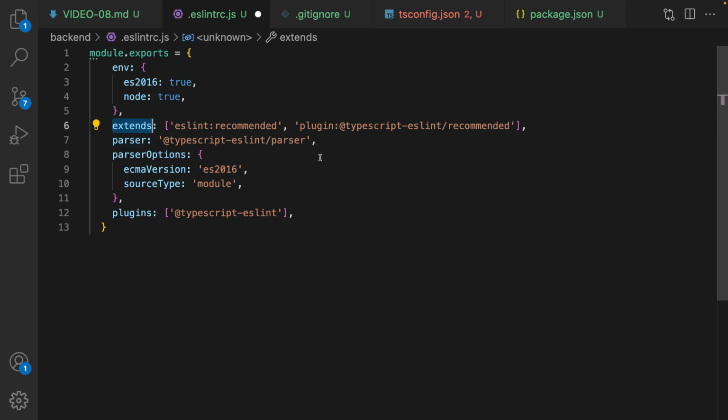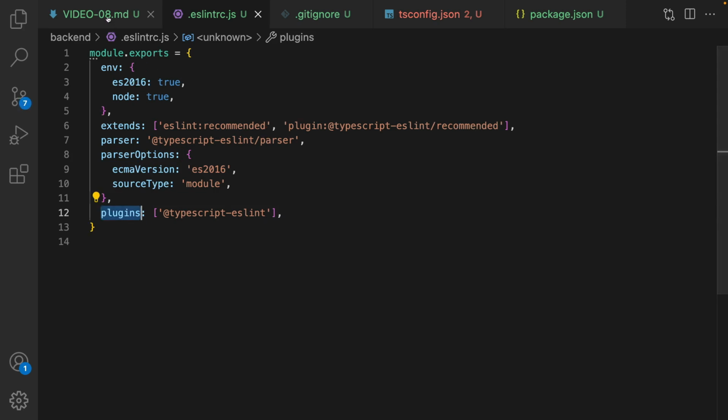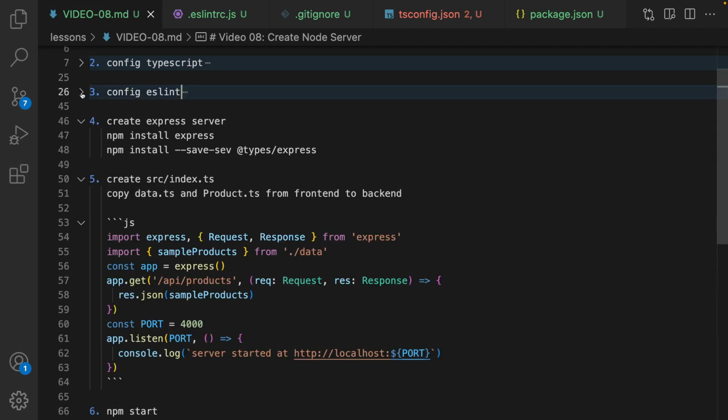For the parser, we use the ESLint parser for TypeScript, and the parser options are like this. Source type is module, and the ECMAScript version that we are working on is 2016. For the plugins, set it to @typescript-eslint. Save the code, go back to the plan, and there we are.